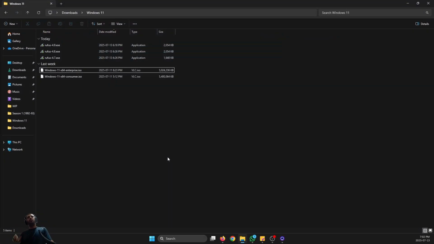Now, the same principle kind of applies to Windows 11 LTSC as it does to the consumer version. However, there's an added benefit that out of the box, Windows 11 LTSC already does not require the TPM 2.0 processor. So when you're burning it to your USB via Rufus or deploying it via Ventoy, realistically speaking, there's no requirement for you to modify the ISO in any way, shape, or form. So allow me to demonstrate it.